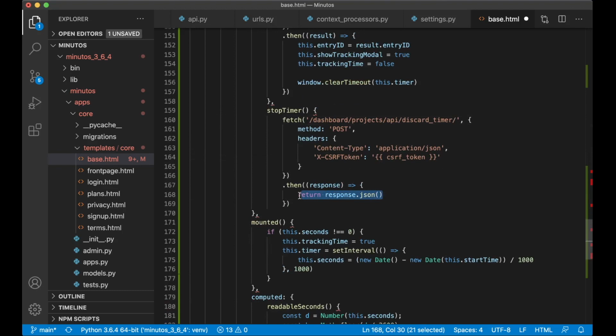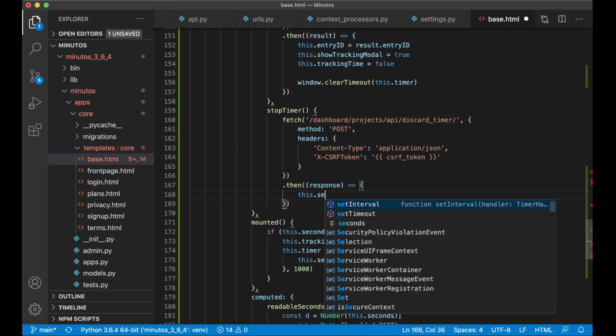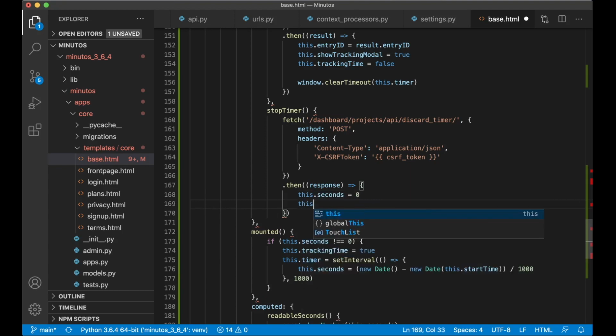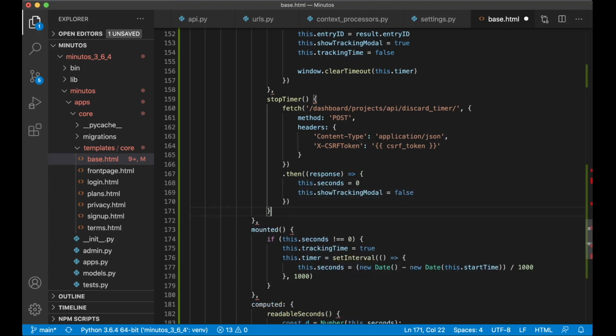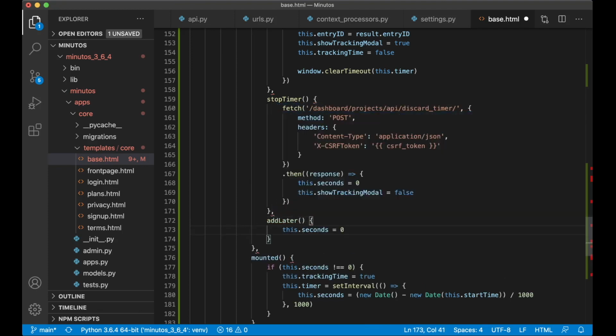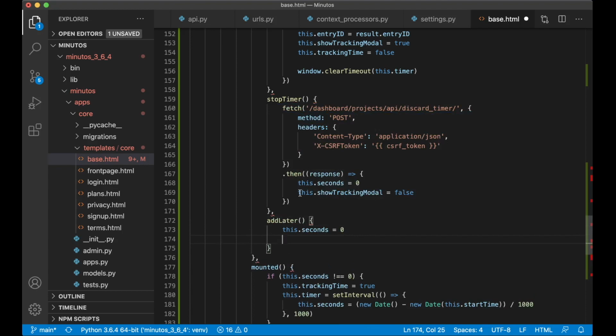Here we can just say this.seconds equals 0, and this.showTrackingModal equals false. And I want one function for adding things later. This will not be implemented yet. Add later. this.seconds equals 0, and this.showModal is also set to false.